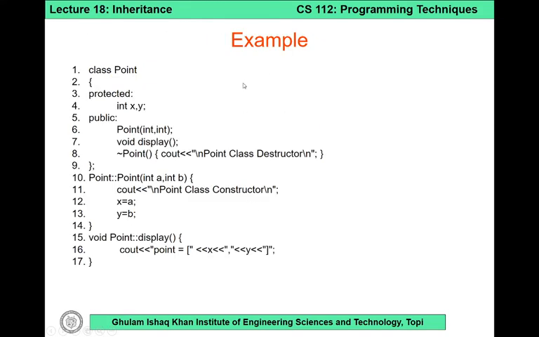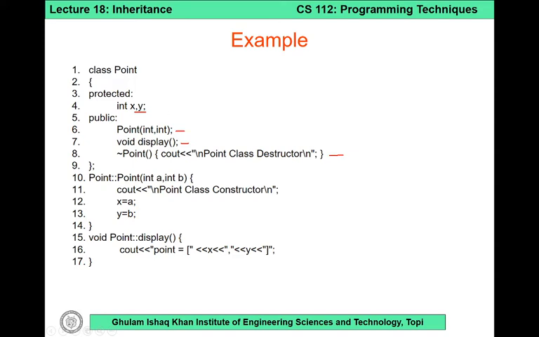Now let us come to the example. Here we have a class point, the same class which we have been studying over the past 2 or 3 lectures. In this class point we have 2 members, as we had earlier. We have a point class constructor. We already discussed this in the previous lecture. We have a display function of this point class. We already discussed it last time. So the thing which is new is this destructor, right?